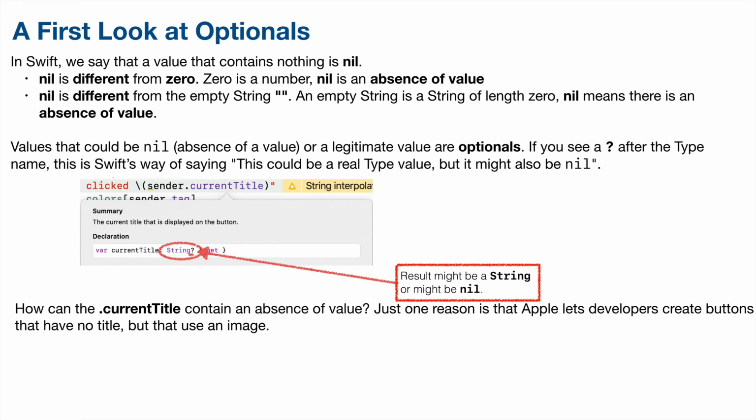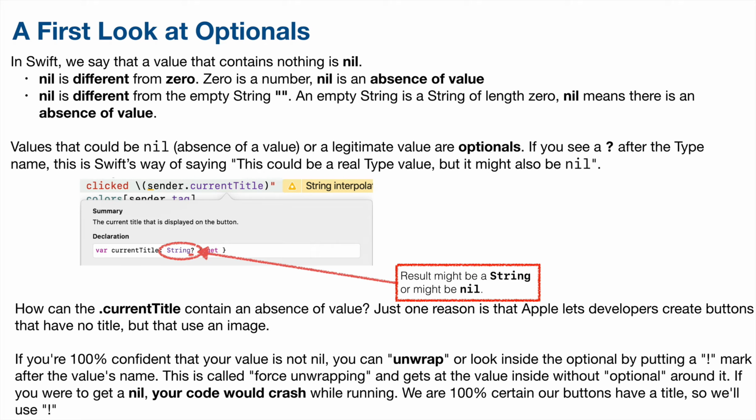For now, if we are 100% confident that the value is not nil, that there's something in there, then we can do something called force unwrapping. That looks inside the optional value, digs inside, and actually pulls out whatever's in there. What that does is it gets rid of this little optional that we saw when it printed, and we'll have the real value. Now you've got to be careful. I said you've got to be 100% confident, because if we were to force unwrap something, look inside, and there was an absence of value, that would give us a runtime crash. Our app would crash completely.